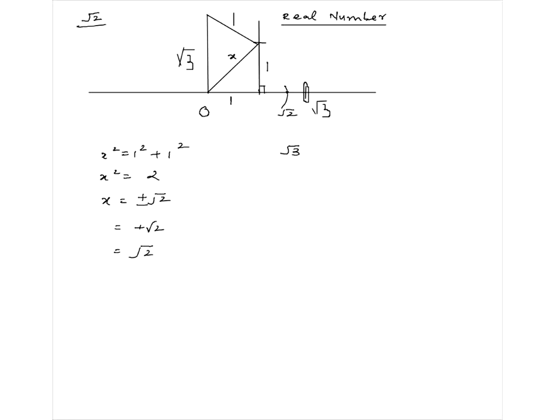Okay, conceptually I don't see anything wrong. We can make it a little more accurate, but conceptually it's fine. So x is root 2. Construct a 90-degree line. And its length is 1 unit.